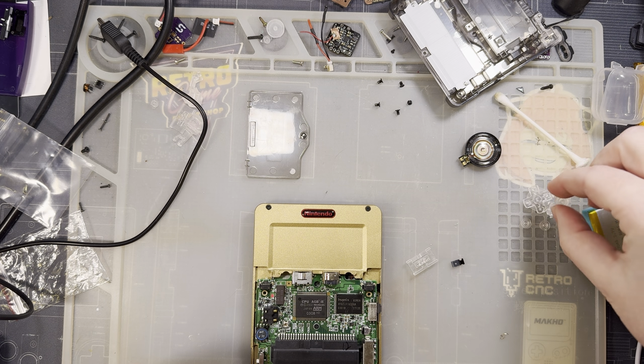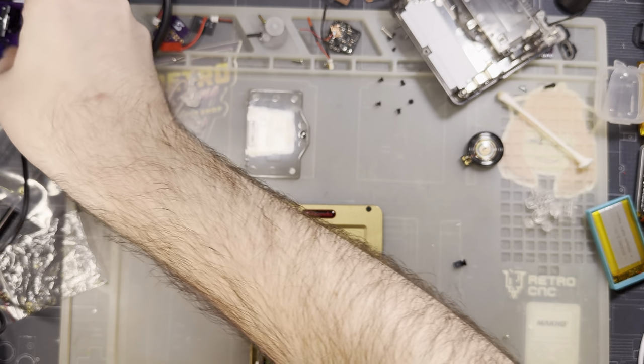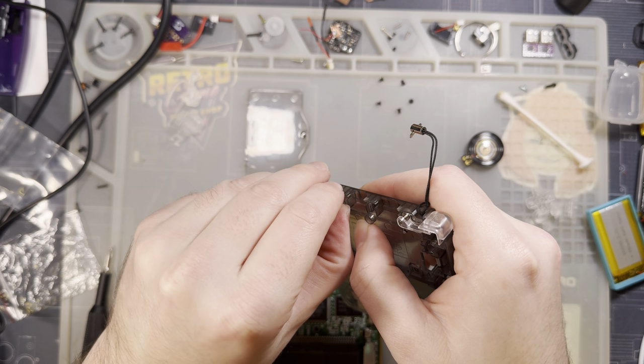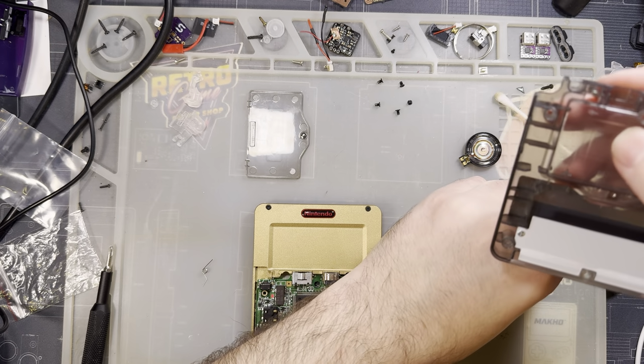All right, I'll set these aside. These are perfectly good buttons, just not for a slate. And let's swap out these shoulders while I'm here. Just in case.